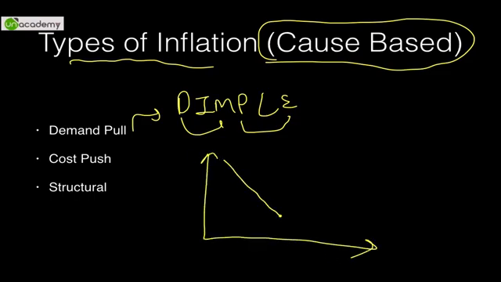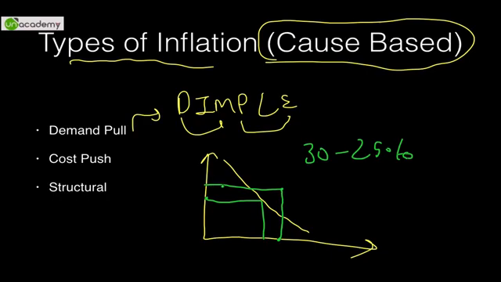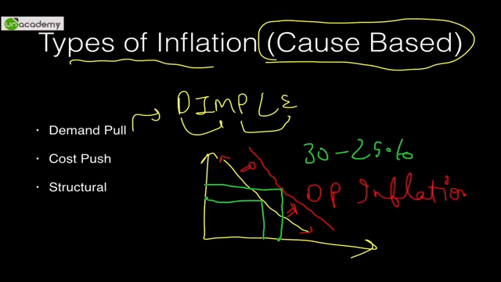So let's say this is a typical demand curve, and at this particular price, this particular quantity is demanded. But what happens is, let's say the government reduces corporate tax from 35 to 30, or more subsidies are provided to farmers, so they have some money to spend. Now they will start demanding a larger quantity, but then the price has to shift accordingly. So the curve will shift from this demand curve to this demand curve. As you can see, the demand has pulled the inflation curve, and that is why it is called demand pull inflation.